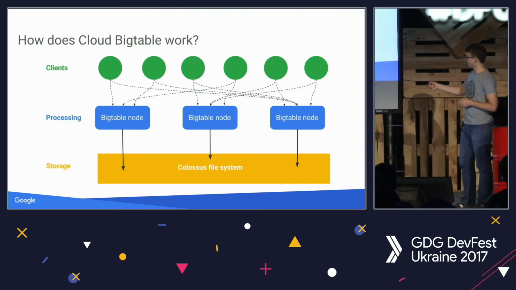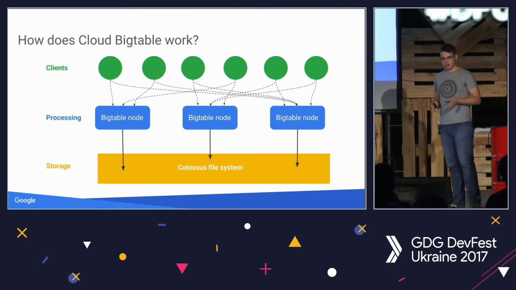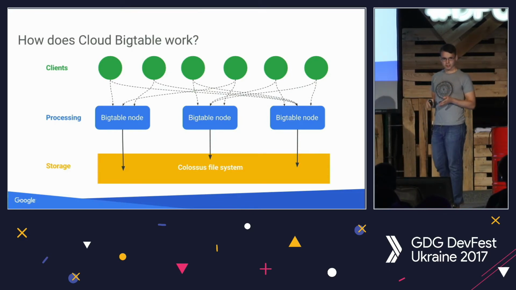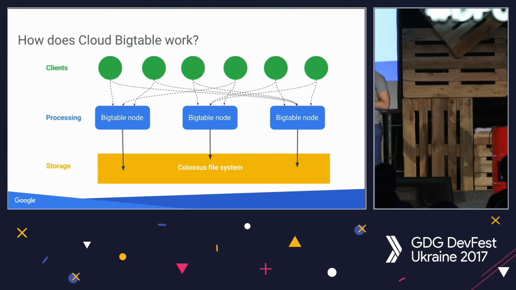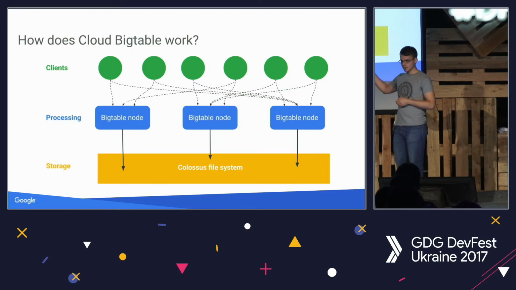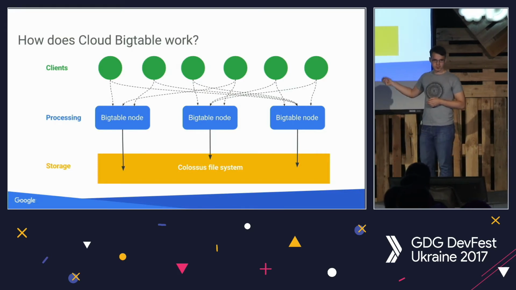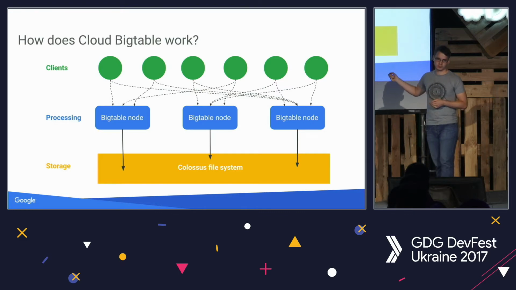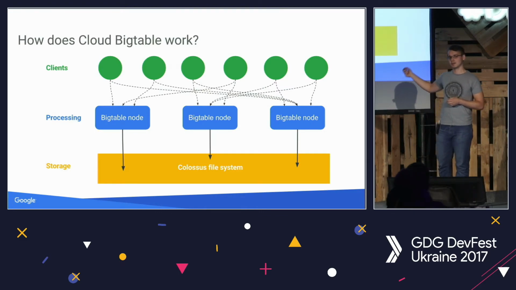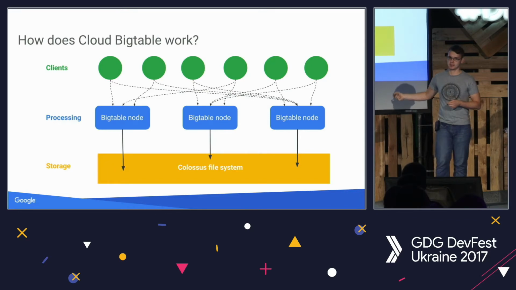And a quick note about storage. It's very stable, heavily replicated, and durable storage. And again, if you want to learn more about the Colossus file system or Google file system, the GFS white paper is published, and just search for Google Colossus, and you will find a lot of very interesting information about the design and implementation of Colossus.